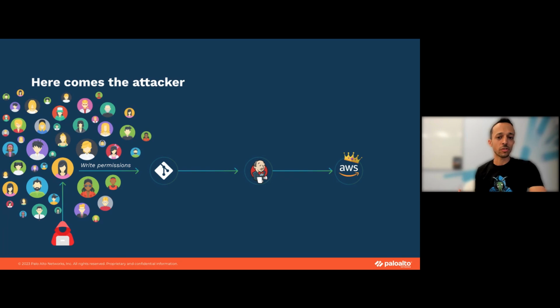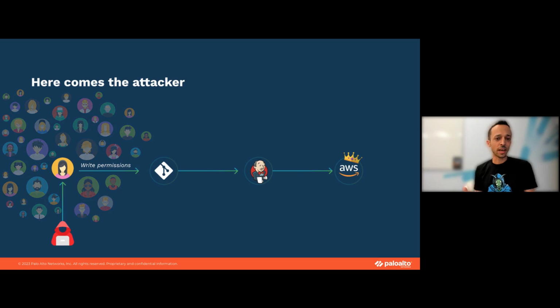But the thing is that even though this is the team working on this project, we know that maintaining permissions on the SCM is a huge mess. And probably not just this team has permissions on the repo, but many other people in the organization, right? What about product managers, program managers, QA, DevOps, just people in the organization that got permissions without any good justification. So the attacker doesn't really need to target one specific user, right? They can compromise any of these users that have access to the repo, which gives them the initial footprint in the CI/CD on their way to production.